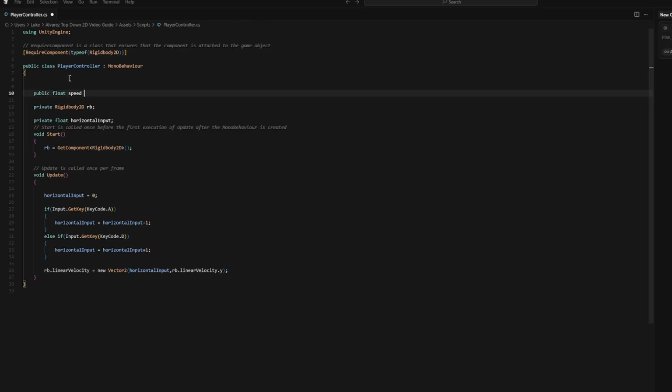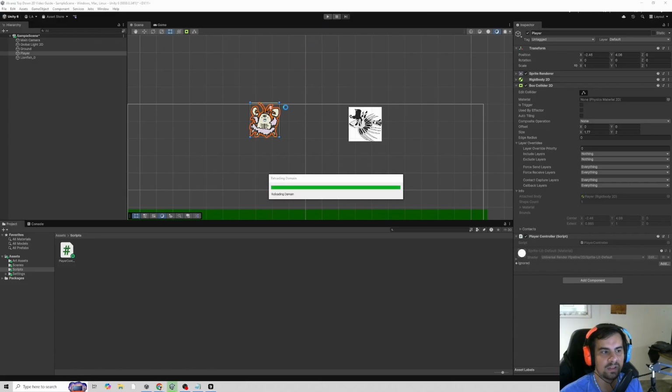But we could also make public variables that can be accessed. I'm going to create a public float. A float is a number that has a decimal. Public float speed, and I'll set it to 10. And now I'm going to make us move not just by our horizontal input, but I'm going to multiply our horizontal input, however much we're moving by, by our speed. Now let's test this out.